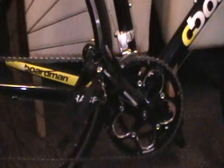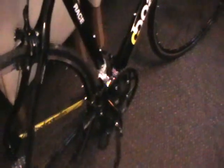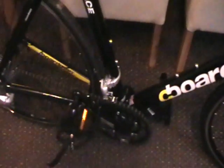The pedals are a standard set with clips, which I did use today, but I do prefer clipless pedals. I've splashed out on this bike and have no money left to buy clipless pedals, but I know Halfords have a deal on Shimano ones for £26.99. I'll speak to the wife and see what happens — hopefully they won't be on it too much longer, but I'll put up with them for now.